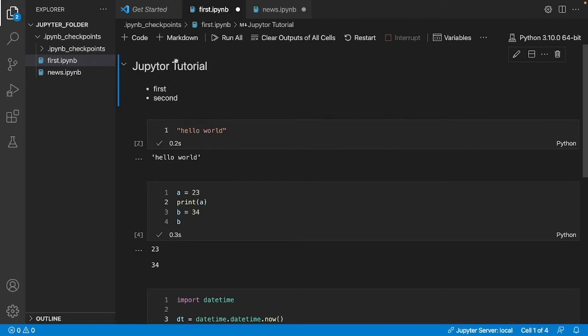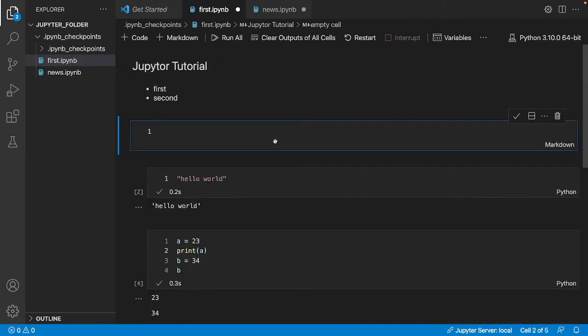One more thing: whenever you go into these Jupyter Notebook cells this way, you will see these options over here also. This way we can also create a code or a markdown cell. Now let's create one more markdown cell. If you know HTML or CSS, then we can do much more formatting in these markdown cells. Let's see a small example of that, but I'll not go into detail on this formatting. For that I'll create a separate video, or else this video will become really long.